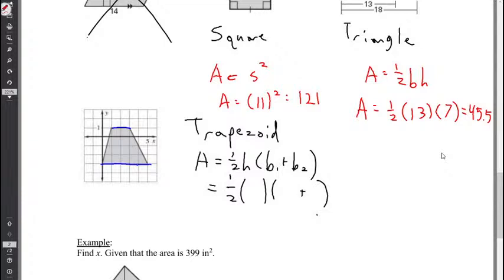And then just like with our triangles, our height should be perpendicular to the base. Another way to say it for the trapezoid is that the height connects the two bases together. So here is my height. So that's your two bases and your height. Go ahead and take a minute, figure out what those are, and see if you can plug in the right pieces into the right places here.